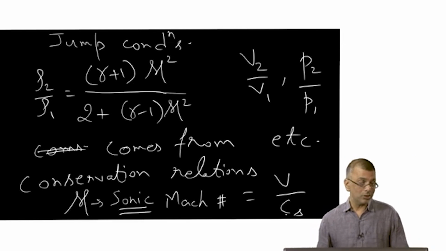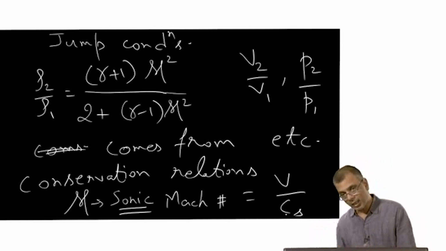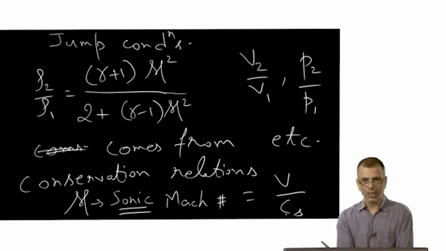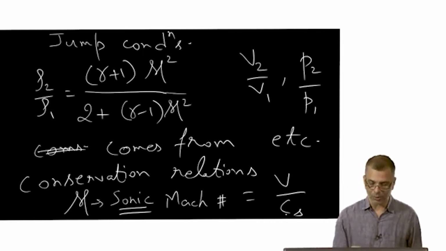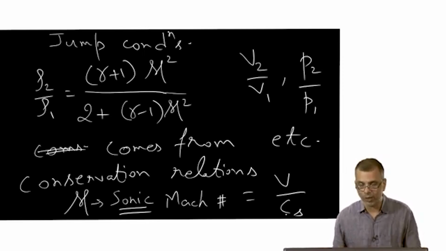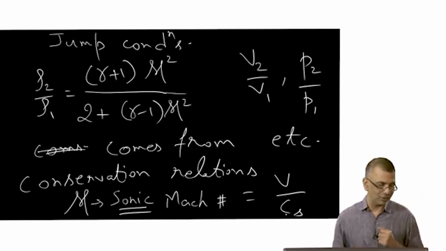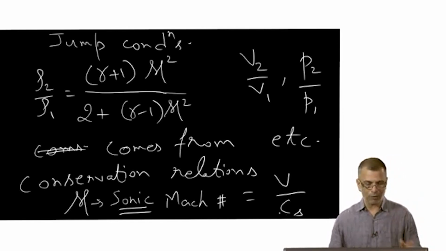Okay. So now, as you can suspect, with the other kinds of characteristic speeds, which is the Alfvén speed, the slow and fast magnetosonic speeds, you will start having different kinds of Mach numbers also. Not just a sonic Mach number, you will have an Alfvén Mach number, you will have a slow magnetosonic Mach number, you will have a fast magnetosonic Mach number, right. So, things start getting a little more complicated, but that's okay. The philosophy is still the same.